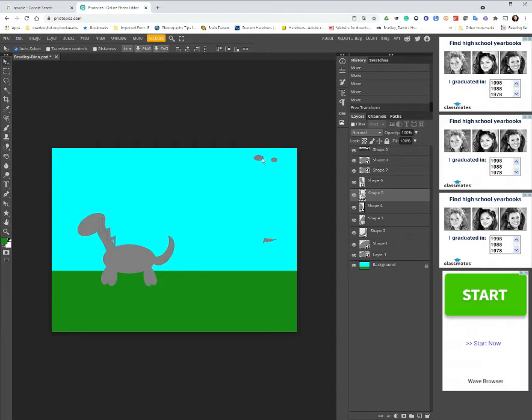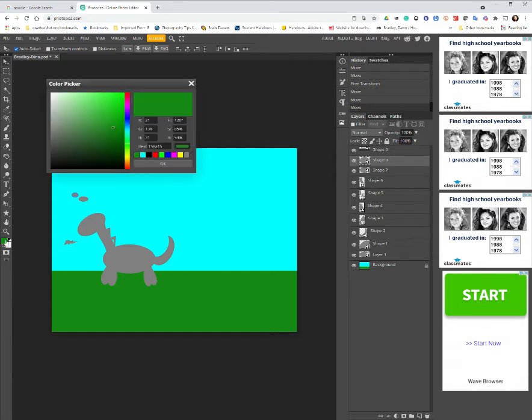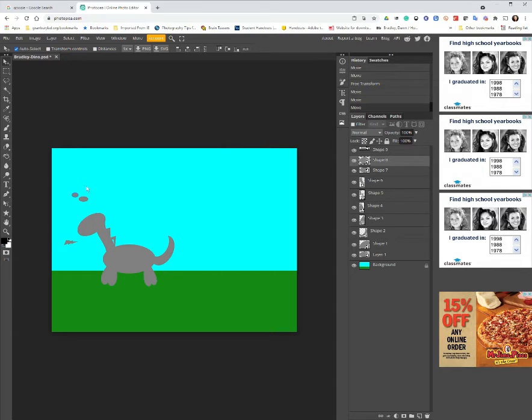Okay, and then I've got this, which will be his eye, the outer part of his eye. This will be the inner part of his eye. And then this is going to be his mouth. Now, the problem that I'm going to run into is that if I make these all the same color and I continue to stack them, then I won't be able to see where I put them. So I'm going to click on the small circle, and I'm going to come over to my color picker, and I'm going to choose black for that.